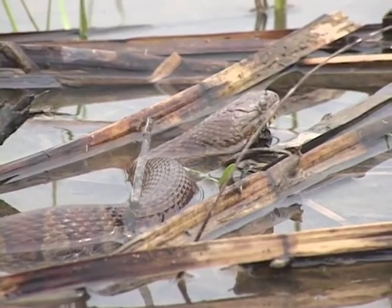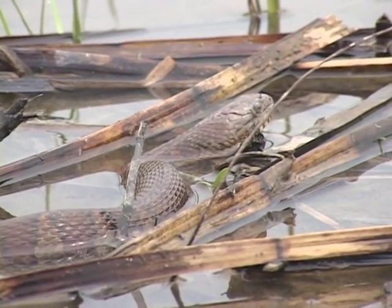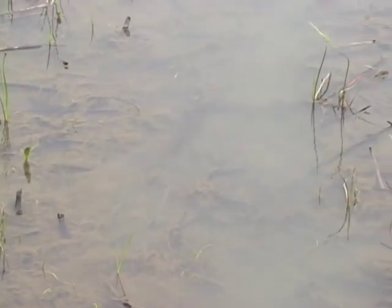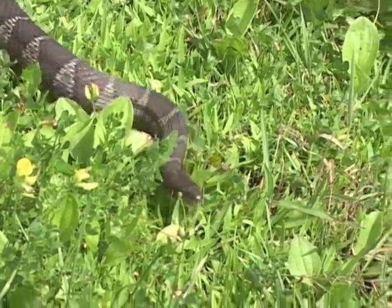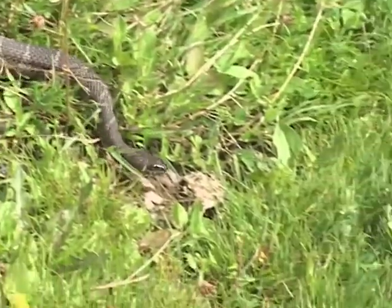Like its name says, the northern water snake is always found near water. It feeds primarily on fish or amphibians. And when you scare many snakes, they can swim and you might drive them across water. But the water snake will always go to water as its place of security when it's fleeing from you.